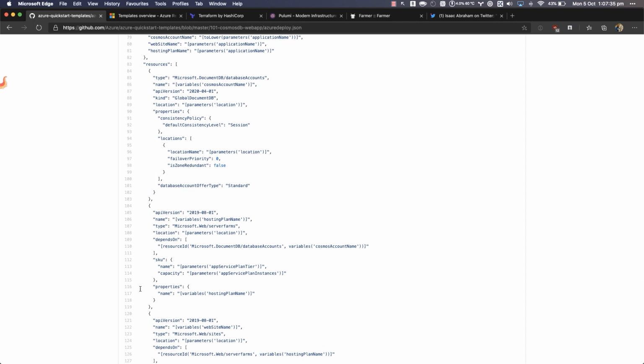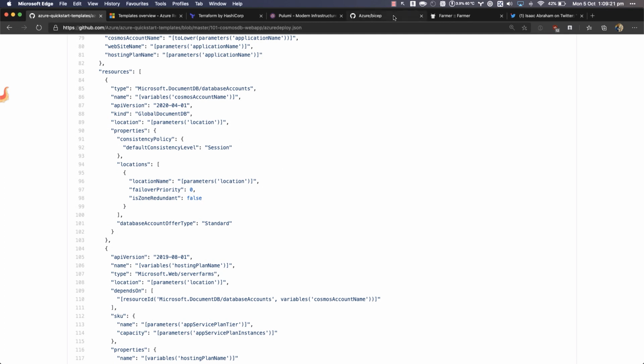The other thing that I noticed, the Cosmos DB is document DB. I was about to get to that. So we're deploying Cosmos DB, but it's using the old name document DB. We are deploying to an app service, which is actually called a site and is deployed to a server farm. So we've got an issue because we're not using a ubiquitous language here. We've got to translate in our head, and the more things we have to remember to do, the harder this gets. We haven't even gotten to the peculiarities of Azure naming conventions and things like that, which definitely bite you in the bum. So what tools can we use that will make this simpler?